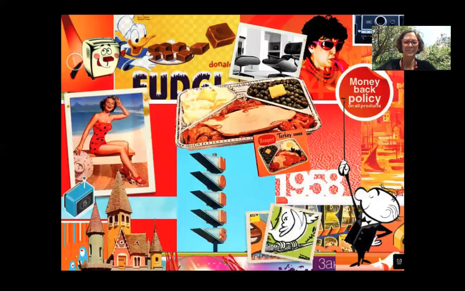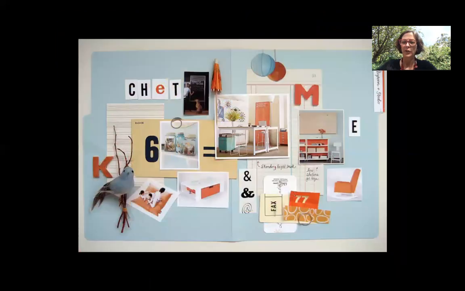Look at this one. It's very dark and moody. It doesn't look like the typical mood board, but it is a mood board, and maybe it's for a film or maybe it's for a fashion show. We don't know. See if you can guess. Another bright and colourful one could be for a pub or a cafe or a surfing competition.